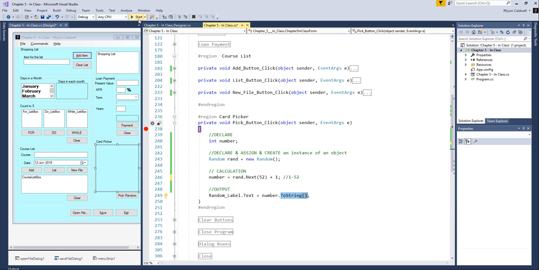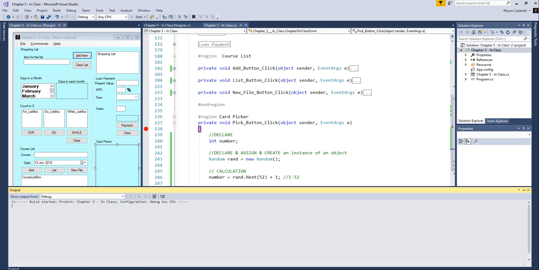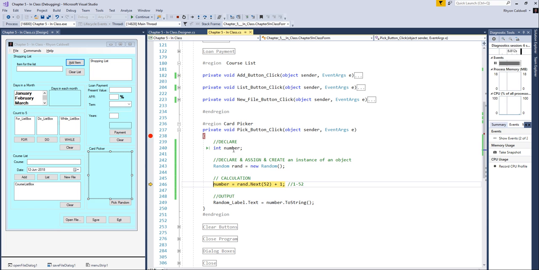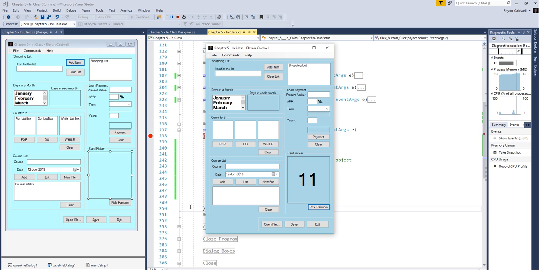If we were to do a quick debug on this, and I was to run that and click random, let's go in here. It creates a variable, and it creates an instance here called rand, and then the random number that it's going to pick, it picked 11. So this generated 10. 10 plus 1 was 11, so that became 11, and then it takes 11, converts it into a string, and outputs the result, and we get 11, and that's how it works.